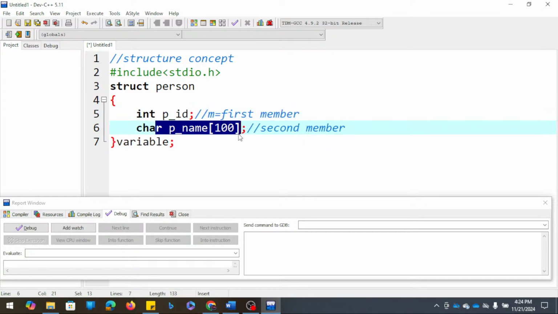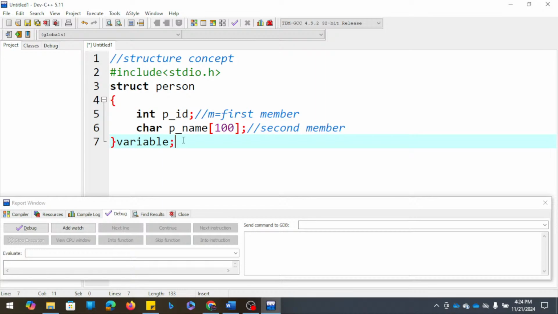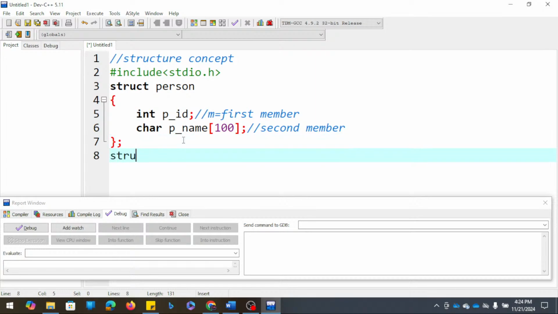So this is the first choice we can use, and the second choice is, instead of writing this, we can write it this way: struct person. Let's give person1 as a variable. This is also a way of writing. So person1 is a variable for this struct person. Okay, so we have two ways of writing.